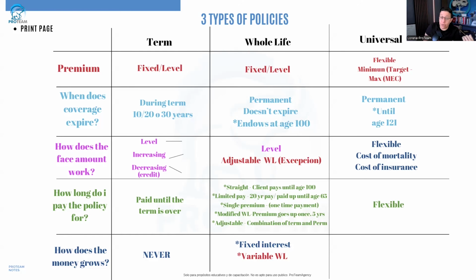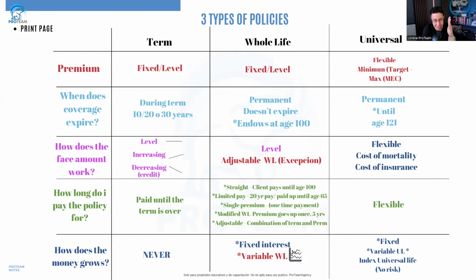And then in a universal life policy, you have fixed, just like a whole life, and variable, just like in the whole life. And then you have index and universal life, right? Index or equity index. If you see index or equity index, it's the same thing. So now we know what fixed is, which is a fixed interest rate.